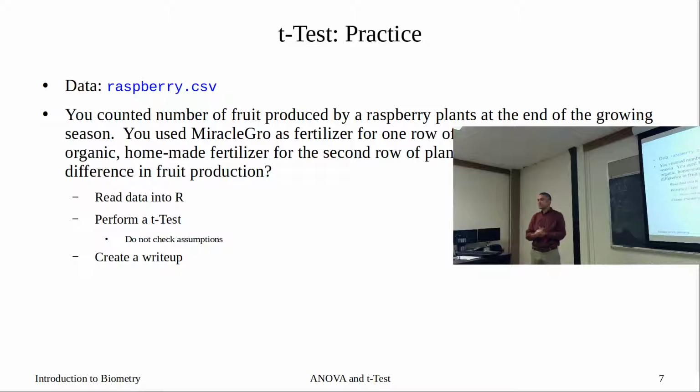What we will do on Monday is pick this up. We will look at what you did, your interpretation, your write-up, and then we will move right into analysis of variance. I do say don't check your assumptions yet. We'll get to that. We'll introduce ANOVA because we can do ANOVAs on these as well, and ANOVA has the exact same assumptions. So with the ANOVA, we'll then show you how to do our assumption checks.